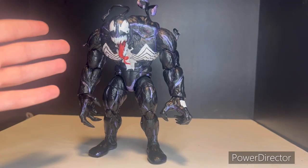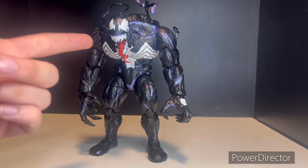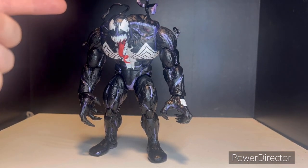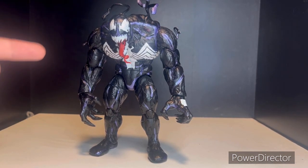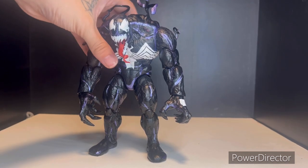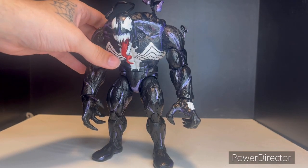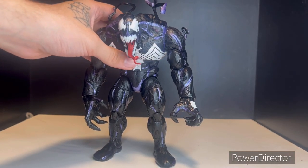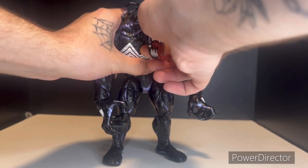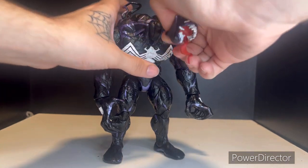I had a first version of this, which looked exactly like this, but it wasn't painted this nice. It was kind of shitty, and it wasn't painted as well. But then I redid him, and this is the final look for him, and it came out very well. Now, I do want to talk about this head, but this guy is so big I can't get him into the frame where I can really talk about the head, so I'm going to have to pop his head off. It's a little bit unorthodox for me, but I have to.